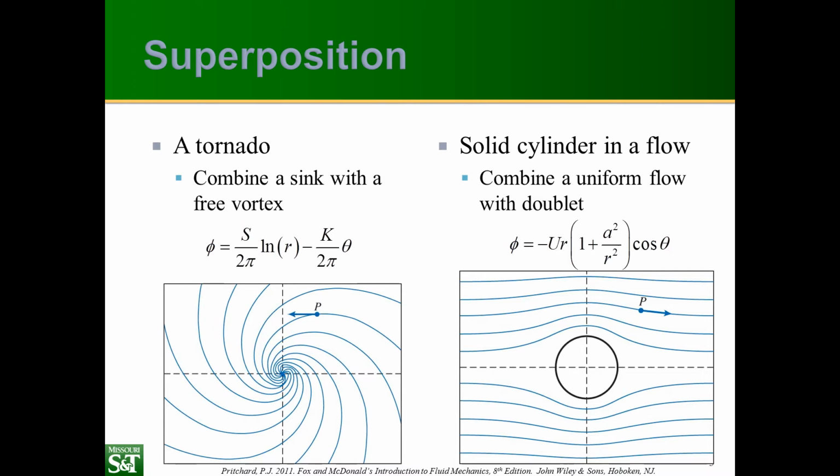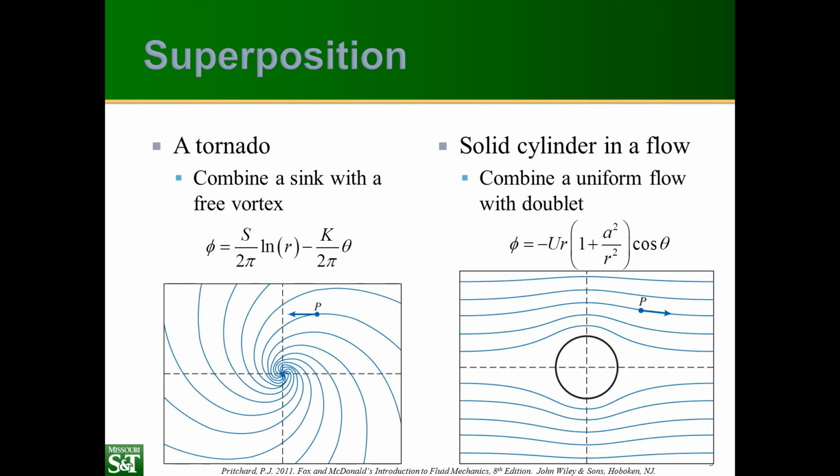So we can get the radius of the circle A with the strength S and the velocity of the uniform flow U. Or we can work backwards. If we have a uniform flow and a cylinder that we want to model, we can use that to calculate A and put this into our velocity potential. Now, if we are looking at a solid cylinder, we just ignore what's going on inside that black line. Now, this doesn't seem too helpful. I mean, we don't usually see cylinders in inviscid flows in real life.